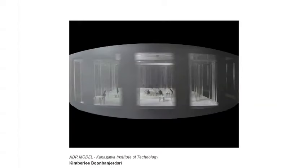This is a model done by a student in second year, and she was able to show what her model would do in real life as a moving kinetic model, but in an image that could be hard to translate. So what she did was actually spin it, and this way she could see the point of the model.